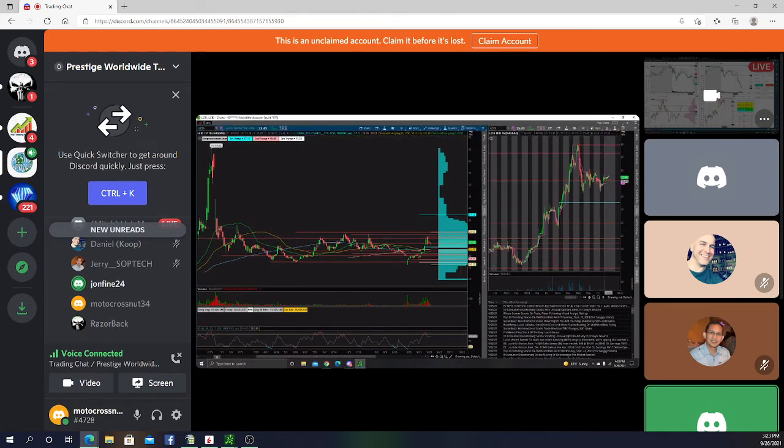Sometimes I'll color the lines different colors depending on what sort of importance the line has. Say if there was a point of support or resistance that was just a key level the day before or the day prior, I'll just highlight it blue. That way I know it was a key level yesterday. It was not necessarily a key level on the daily, which can be much more important.